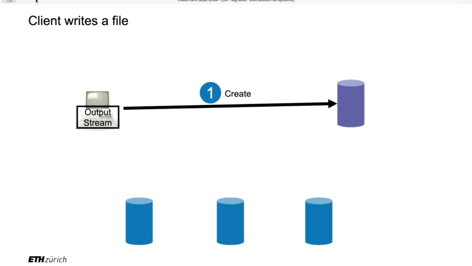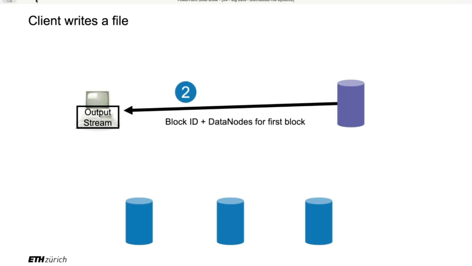So the client connects to the name node and signals its intent to create a new file with a specific path and name and so on. So the name node is going to check the user, the credentials, and so on. And it's going to say, okay, fine, I'm going to create that file for you in the namespace. And here is the first block ID that you can use. And here is a list of data nodes that should receive replicas of that first block, 3 of them by default. So now the client knows the first block ID and the first 3 data nodes.